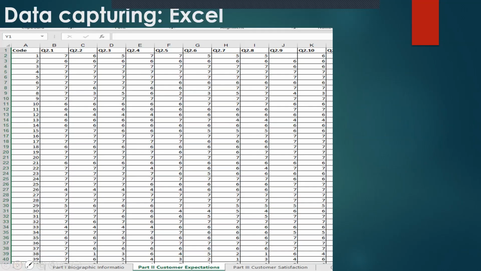Okay, so this is how we capture data on Excel, where you have columns A, B, C, D, E. That's where you put the variables. And then from 1 to 3, the first respondent, second respondent, or first experiment, second experiment, depending on whether you are doing an experiment or a survey. So it's basically the same thing. You can look at an Excel spreadsheet and see how you capture data. You can do a simple Google or YouTube search and you will see many videos on that.